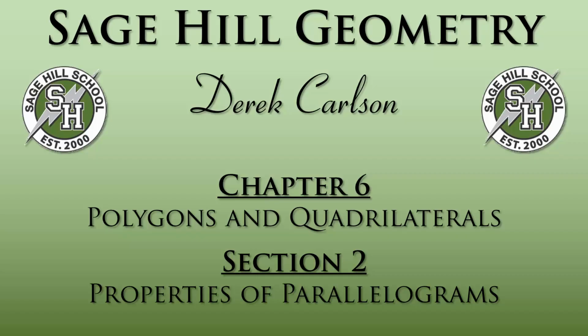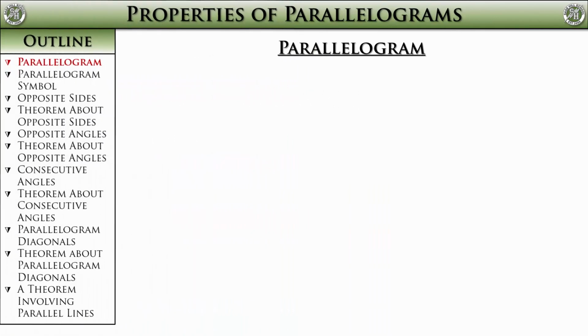Section 6.2 starts delving more deeply into parallelograms. This section is somewhat long, and look how long that outline is. It doesn't help that the last bullet point is added to this section, as it seems a bit out of place. But that's where the book has it, so we will roll with it. Most of this stuff isn't hard. There is just a lot of little things to get through. So let's get to it.